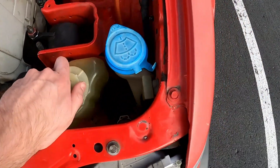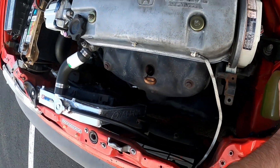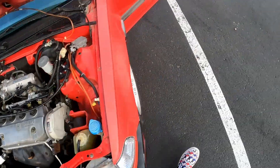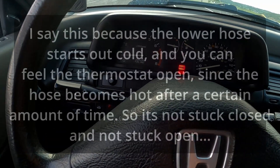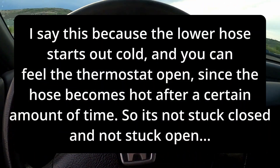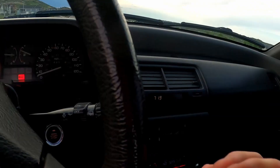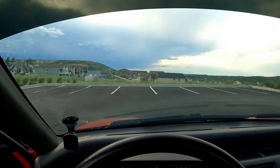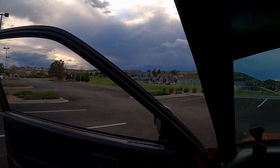The overflow isn't boiling — it's right where I filled it to with the max line. Got a brand new hose. I pressure tested this and nothing was leaking, there's good pressure in there. Fan blows air and it cools down. People online were trying to tell me it was my thermostat — I'm not really sure how much I believe that. All those keyboard warriors are way smarter than me, so what do I know? Heat works great, definitely no problem there. Fan's off. Also, check out the new GoPro quality — I'm really happy with it.